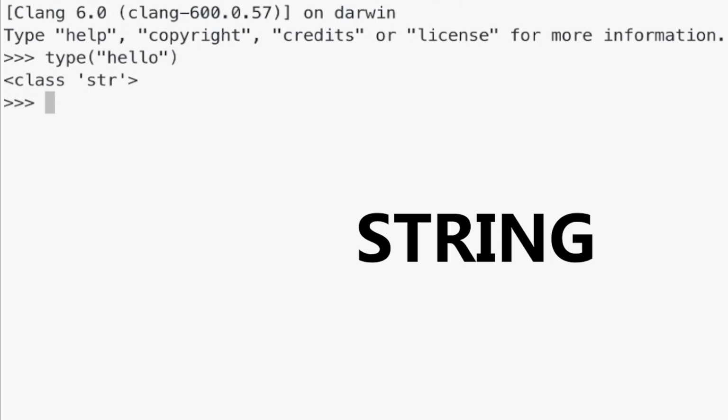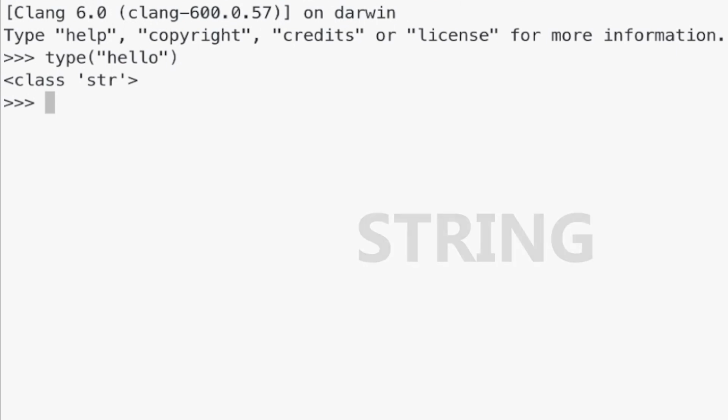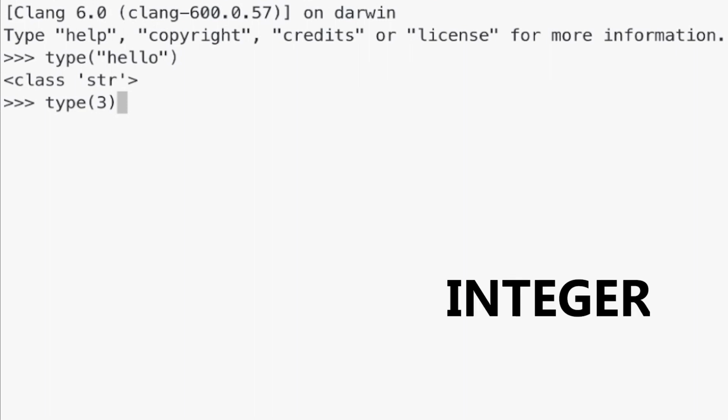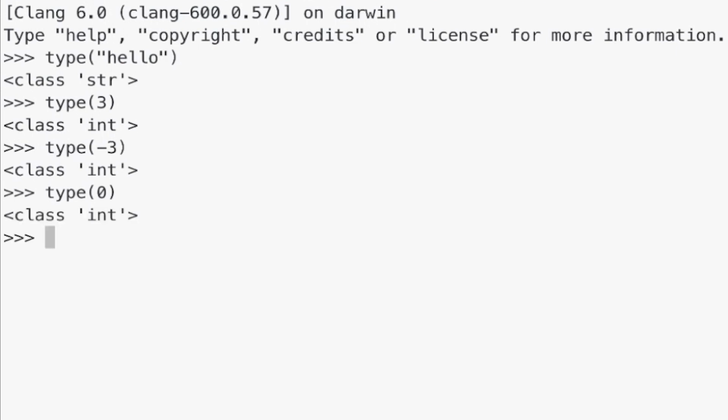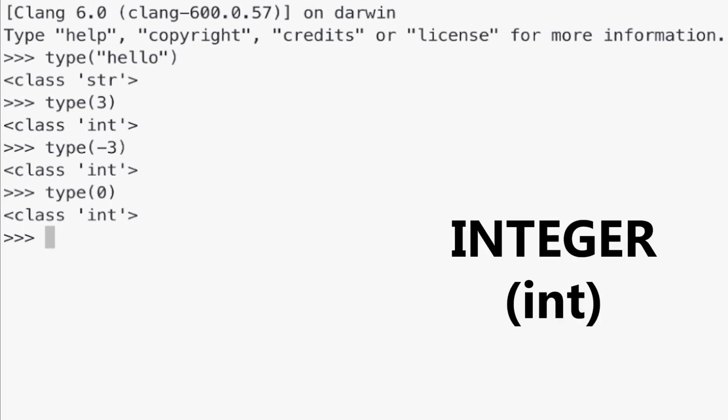Now let's do the same thing over some numerical data. If we want to see the type of the number 3, for example, like we already explained, the number 3 is an integer. So we expect the type function to say that 3 is of type integer, and that's what we get. We get it's of class int, which is short for integer. What if we do type of -3? We get that it's a class of integer as well, and same thing with 0. So like we said, any whole number that is positive, negative, or 0 is going to be of type int, because there are no fractional components in them.